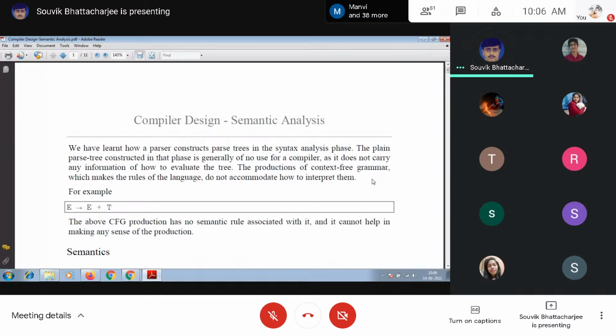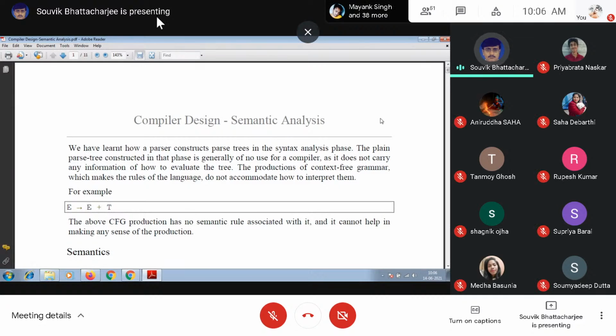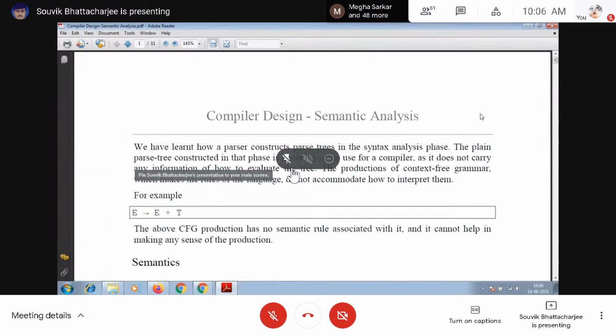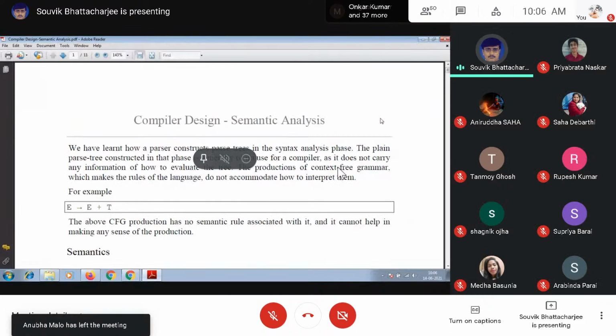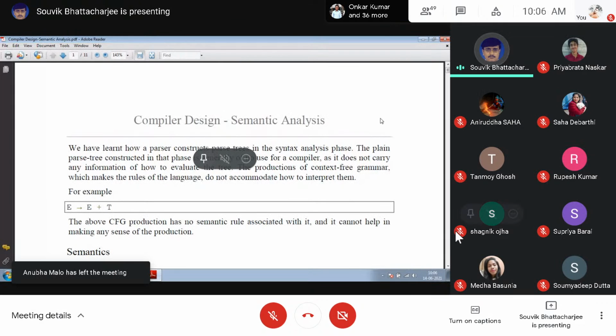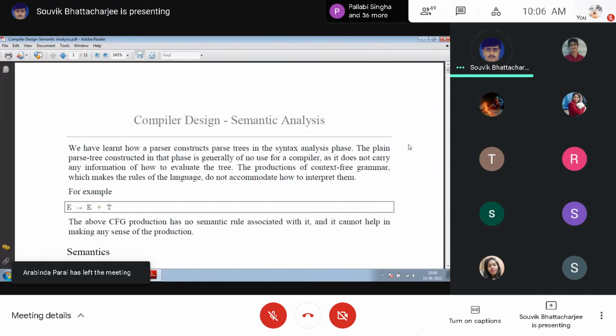Today, I will discuss semantic analysis. Still, there is some portion left in the predictive parser, that is how to build the predictive parsing table. From today, I will cover both the chapter, both the topics simultaneously. That means parsing one day and the remaining part of the syllabus in one day. In this way, we will proceed.